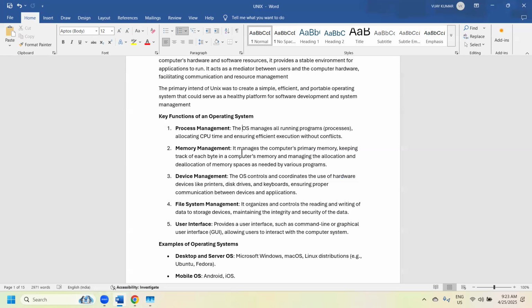It is more user friendly, whereas Unix is not user friendly.